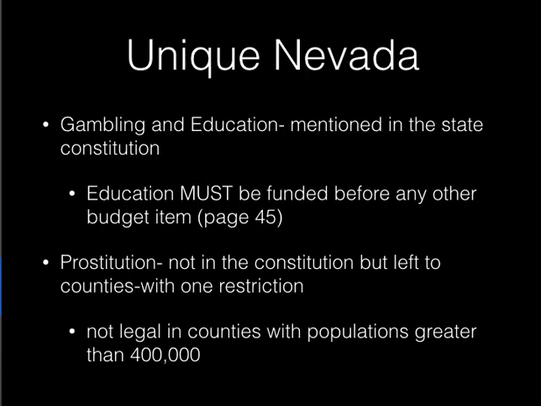All right. Okay, some unique things to Nevada. Gambling and education are mentioned in the state constitution. Education must be funded before any other budget item. I always get quizzical looks from my students when I say that, this is in the Constitution. It doesn't say education must be funded well or must be funded enough. They just have to get to that first before they talk about anything else. So it's a gesture towards education is important.